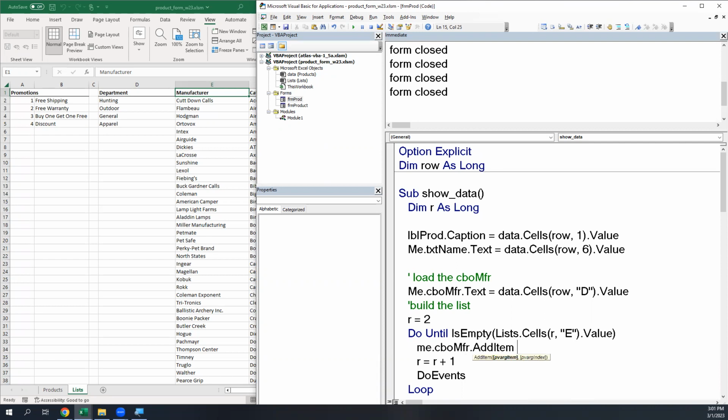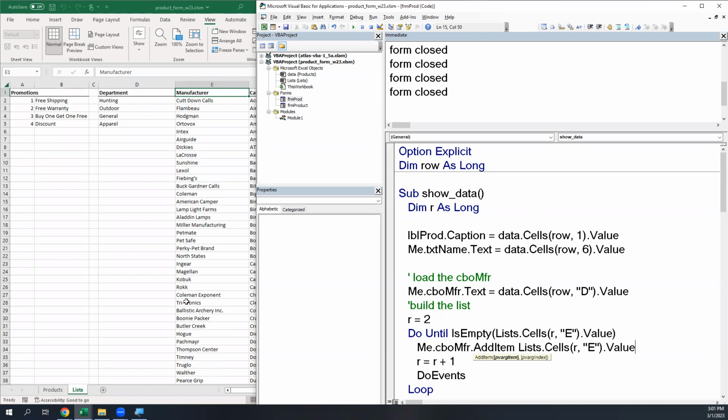And then this is a method. And so I'm going to give it an argument for what do I want it to supply. And it's just whatever one we're currently looking at. So this loop is going to iterate until I run out of manufacturers, and each time it's going to call the add item method on my combo box to put the manufacturer into the list. This should give me the list to choose from.